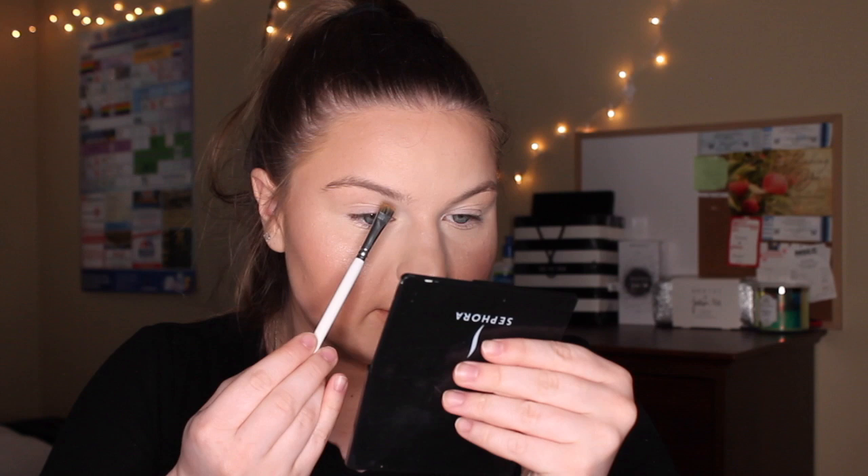He uses a sort of powder to do the brows, so I'm going to use a mix of these two and fill in my brows using that same brush I used for my nose and lips. Okay, you guys — the brows. I'm just going to blend and hopefully that will fix everything. They're too red. I can't. No. Too red, I don't know what to do. Yeah they're too red, I'm sorry, I just think I have to take them off.